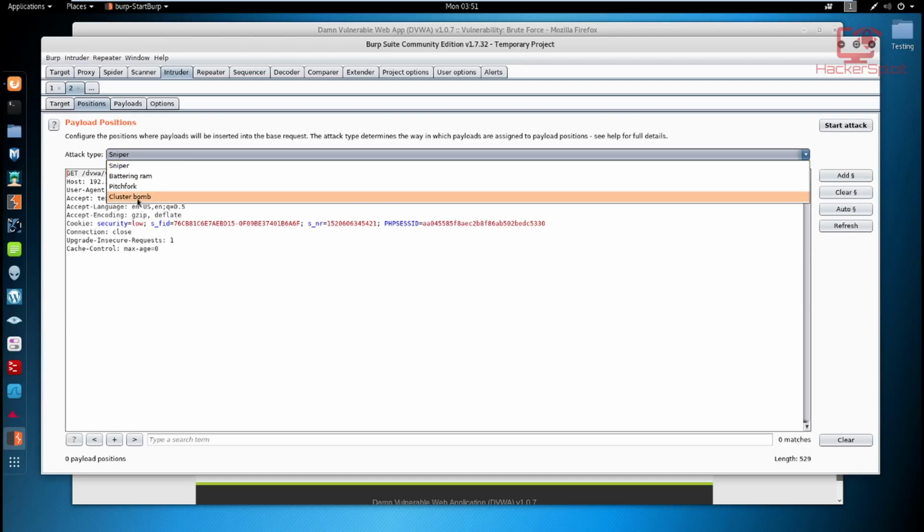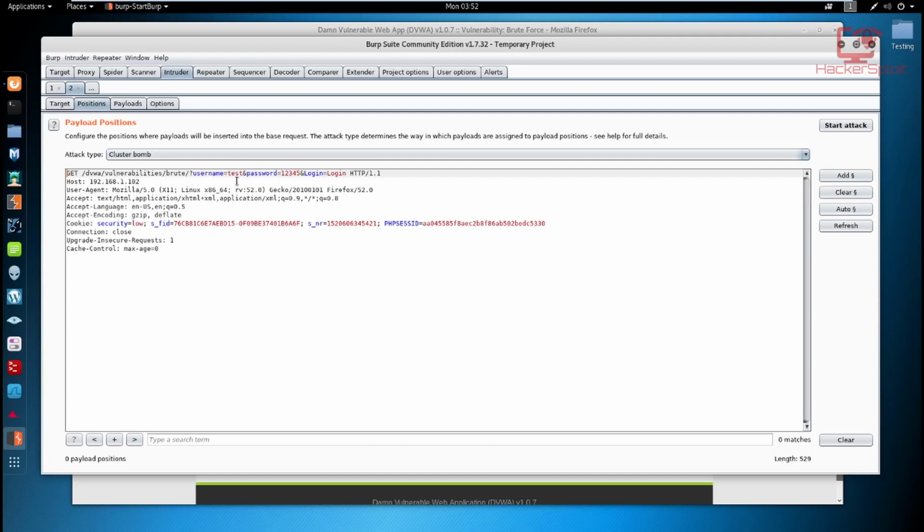The reason we're using the cluster bomb attack type is because we are brute forcing against two values. Remember that. These need to be set in combinations, so it's much better to use a cluster bomb, because essentially you're clustering two values that need to be tested against the login form together, in a combination. So we need to select cluster bomb, and now we need to select the values that we want to brute force against.